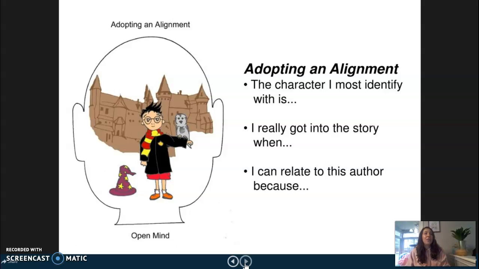But really, it's about thinking about how you fit into the story, or who you see yourself aligning with, or maybe who you see yourself not aligning with. So in the example of Harry Potter, thinking about some of the characters like Draco Malfoy or Severus Snape, why don't you align with them? What do they do that you don't like? All of that, again, just helps make your meaning of the text.